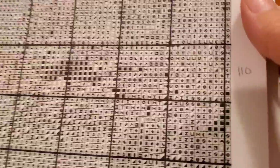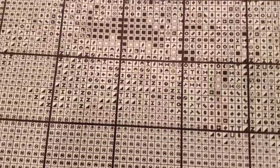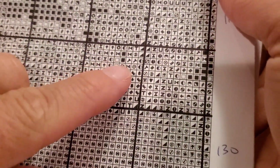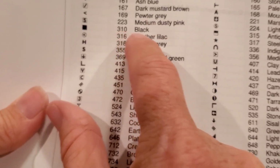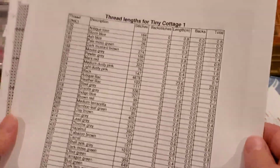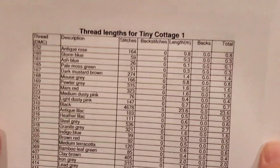When you're going through the symbols on your work, this is how you know what color to stitch and where. So for instance, the solid black square is going to be 310, which is black. So I don't need this right now for setup. This is what I will use when I'm actually stitching. What I need for my setup is this page, which tells me how much of each thread I'm going to need.